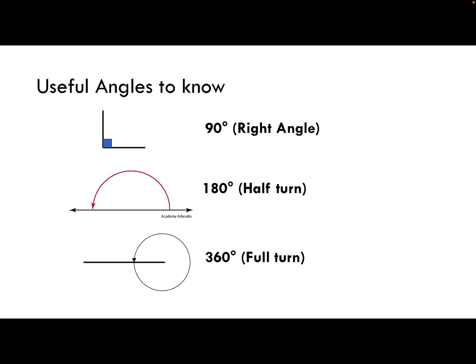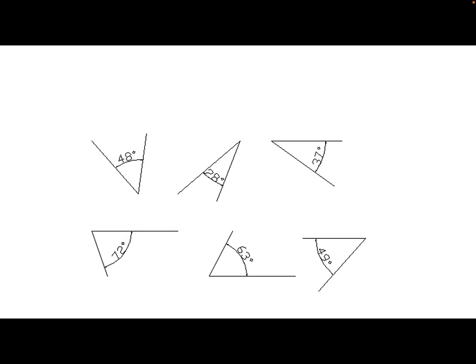So these are really important angles to learn, and I suggest if you're not confident with them, I would memorize these, because with these you can work out what a 3/4 turn is. A 3/4 turn is just a half turn and a quarter, so that's 270. If we want half of a right angle, it's going to be about 45. And a lot of these, we can use to estimate, we can get near guesses.